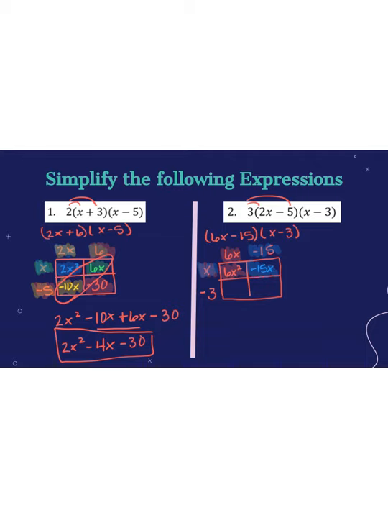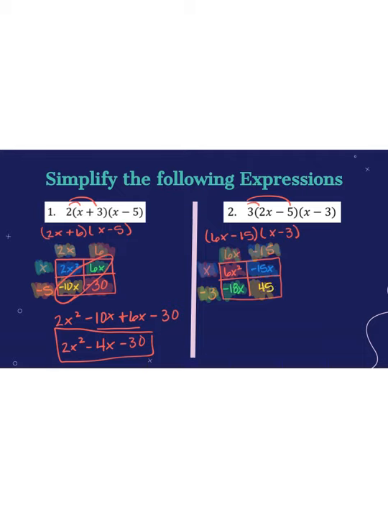And we're going to move right along. Okay, so I have a 6x and a negative 3. So 6x times negative 3 is going to give me a negative 18x. And I still have that x with that 6, so I'm going to put that x down there. And finally, my last box, I'm going to take negative 15 times negative 3. And it's a negative and a negative. A negative and a negative will turn into a positive, and that's just going to give me a 45.